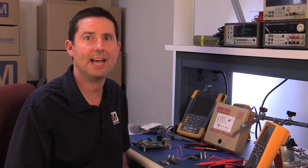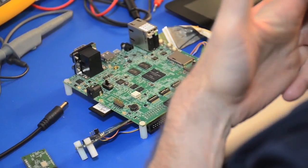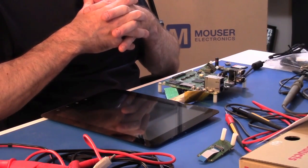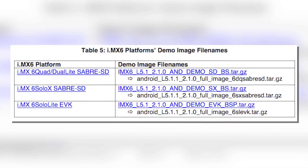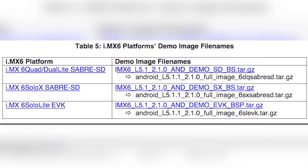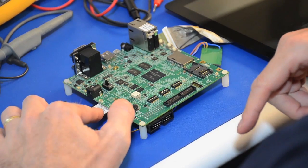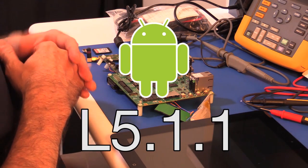You are now ready to connect the NXP i.MX6 platform and Murata 1DX Evaluation Kit. The first thing to do is to decide if you're going to use Linux or Android. I'm going to be showing off an Android example today; the process is similar for Linux. Table 5, i.MX6 platform SD card image file names in the Quick Start Guide for Android, tells me where to go to get my images. I have already flashed my SD card with Android L5.1.1 so that it is ready to go.